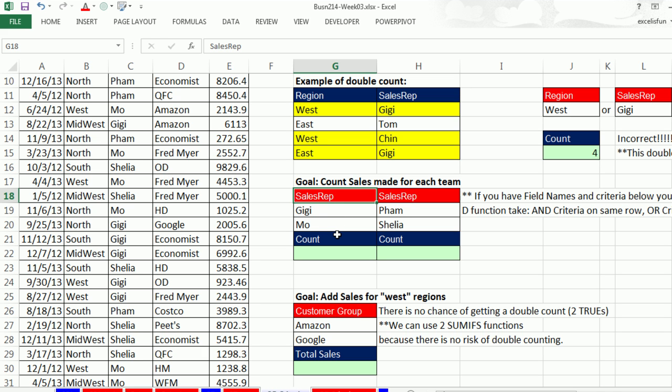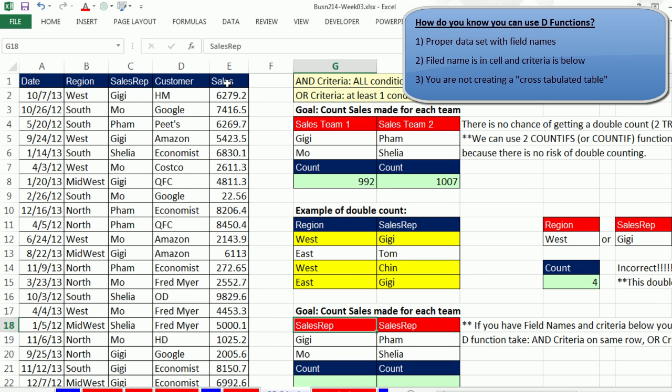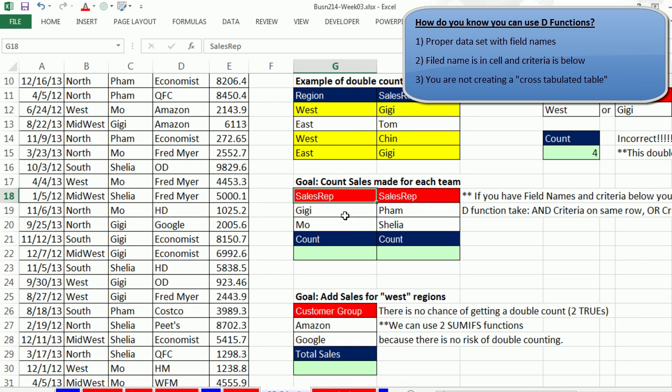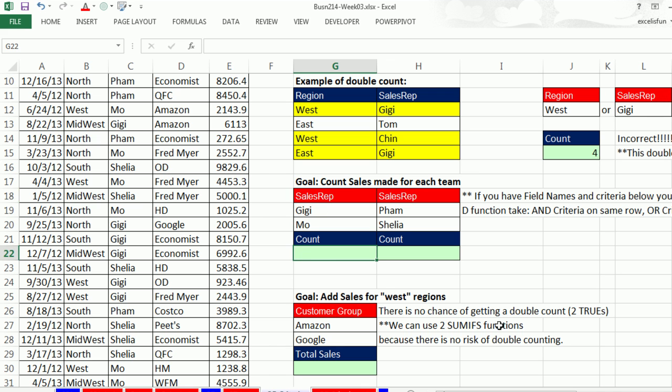We can use D functions. Last video, when we did AND criteria, we saw that we can use D functions, database functions. The requirements for database functions are that you have a proper data set with field names at the top and records in rows, and your criteria has to have a field name above it. The cool thing about OR criteria is you just list your field name and then list as many OR criteria below, and boom, you can use DCOUNTA. Count with an A counts non-empty cells, which is perfect because our column has text.